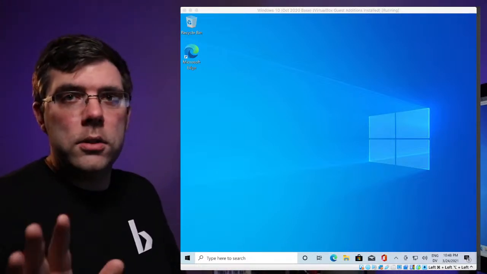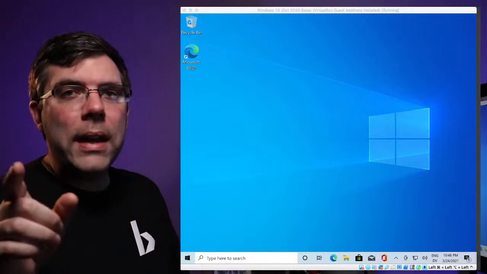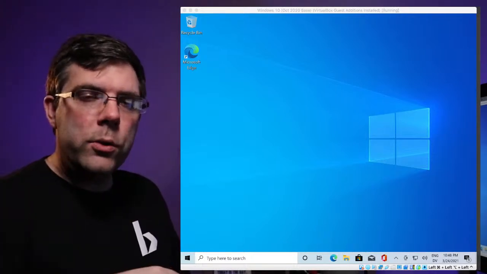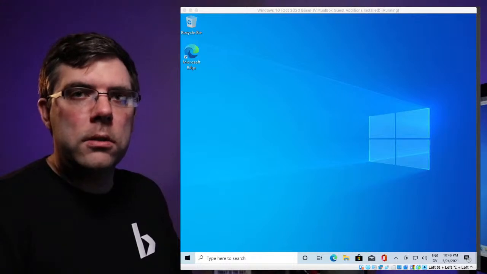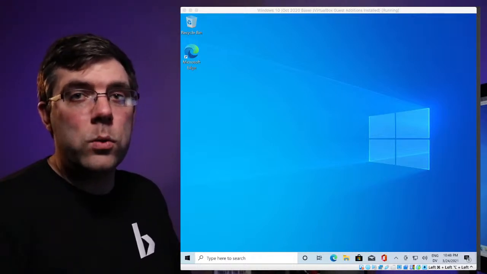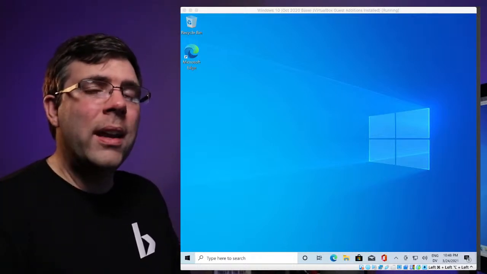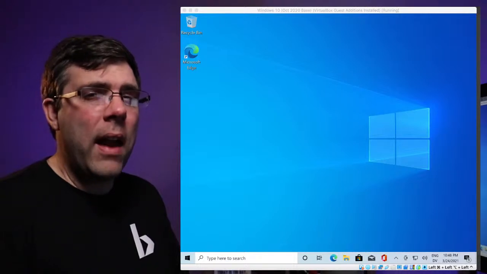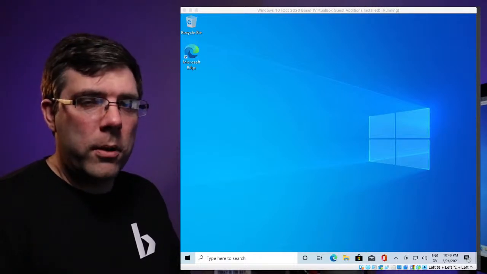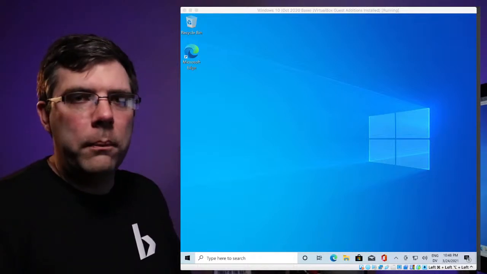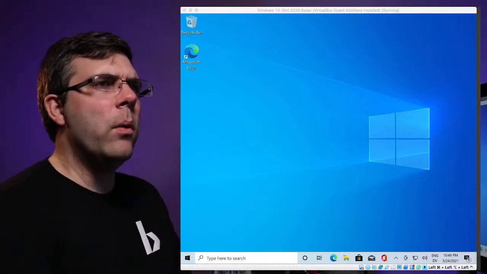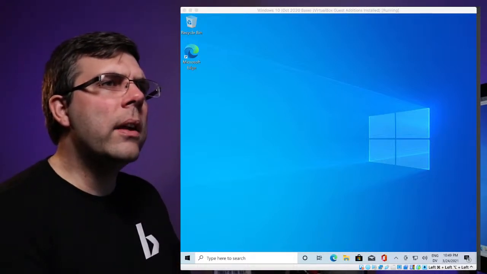What we're doing, just to be clear, is we're going over how to get Linux on Windows using WSL and WSL2, which is the Windows Subsystem for Linux. And this is updated for 2021 because there's a lot of old and conflicting information out there. If you had a hard time, this is going to solve your problems. And it's probably going to work for 2022 and 2023 as well. We'll see.